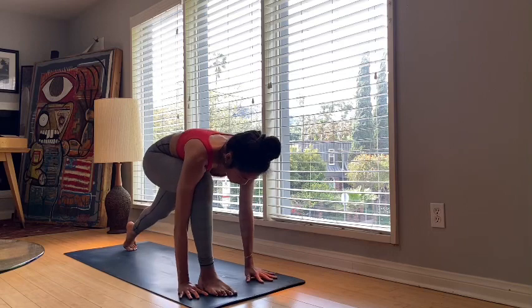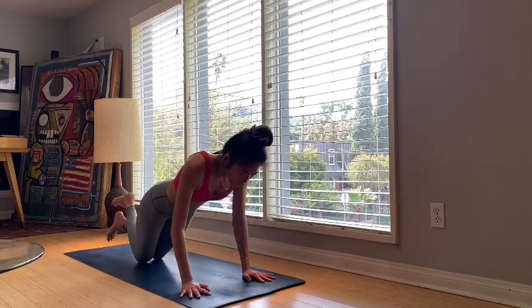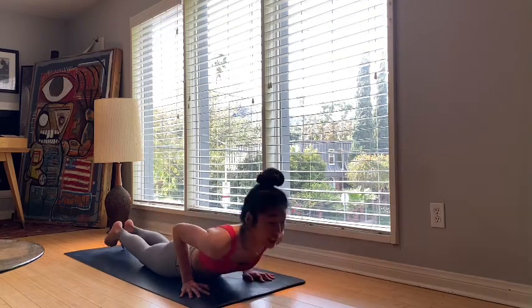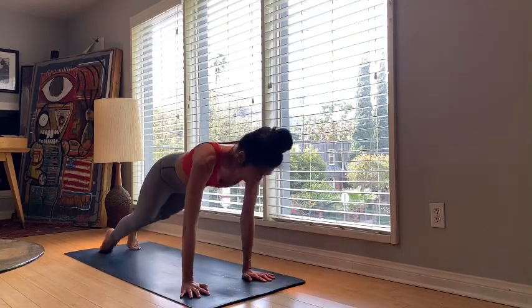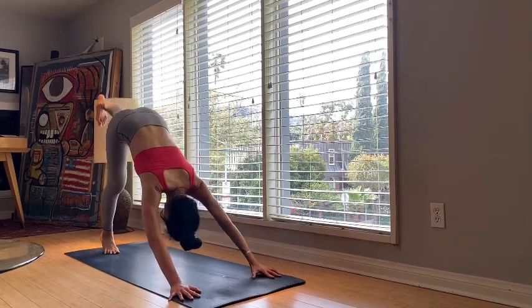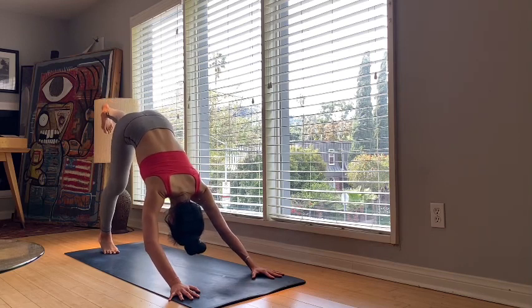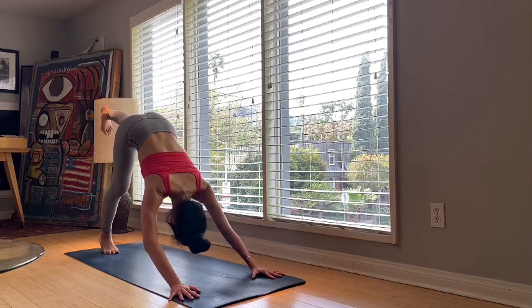Exhale, bend to your right knee. Find your low lunge, tuck your back toe. Inhale, high plank. Exhale, your chaturanga. Inhale, up dog. Exhale, downward facing dog. Right away, inhale, left leg high. Pause. Gaze back to make sure your left toes are pointing down towards the mat.